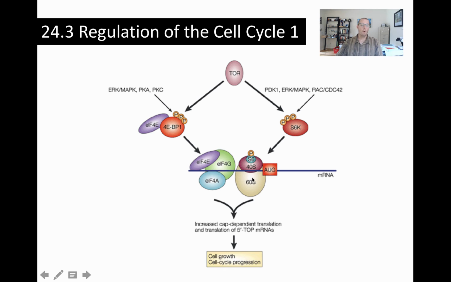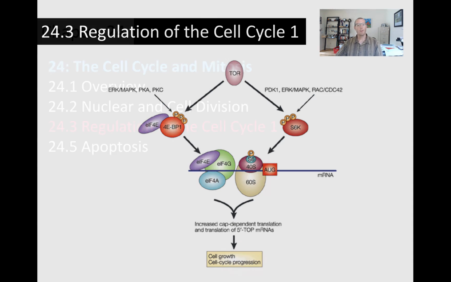You don't need to memorize all the names of these proteins or worry about them. You should know that TOR is a master regulator of cell growth and that it acts by regulating translation, and translation is important for the production of proteins, and proteins are the macromolecule type in cells which are responsible for the production of all other kinds of macromolecules in the cells. So that's it, we'll wrap it up there.